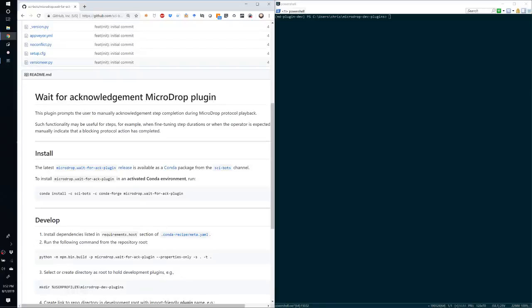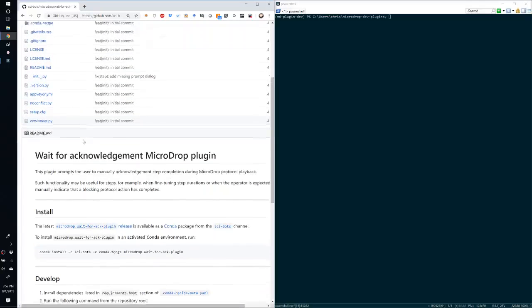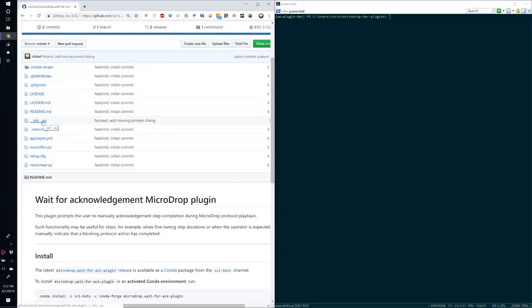The implementation of this plugin displays a prompt on every step that's executed to wait for the user to click OK before continuing. But you could easily modify this code so that it would only prompt the user in certain conditions, or would display some user interface code that maybe only when that window is closed the protocol would proceed, etc. So this can be modified to your needs, but the basic form should be similar.